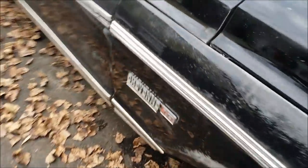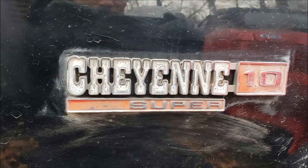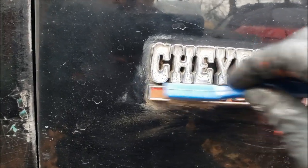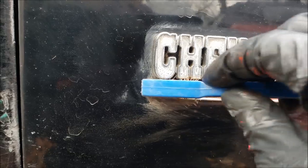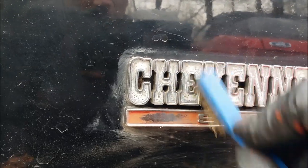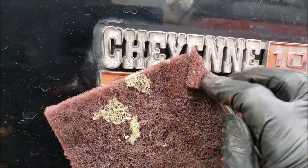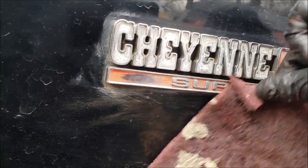This is what the emblem looks like in its original state — original state of disrepair. You want to take your soft brass brush and just scrub really lightly to get all that old paint off. The red is coming through to the chrome. You don't want to scratch it — very lightly. You can see dust coming off. If there's a really tight spot around the letters, you can take the tip of a screwdriver, wrap it with your 3M pad, and get in there with the edge. Again, you don't want to scratch it — you just want to take the paint off.